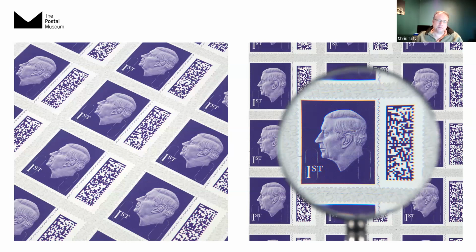But we had some very initial discussions with Royal Mail, and one of the things we agreed with them early on was that the Postal Museum would be given the opportunity to work with Royal Mail and have this unique opportunity to showcase the stamp before it was issued to the general public. So a date was agreed that the image of the new stamp would be released. The image, not the stamp itself. And that was then our target date to have this exhibition open on the day that the new stamp design imagery was released.